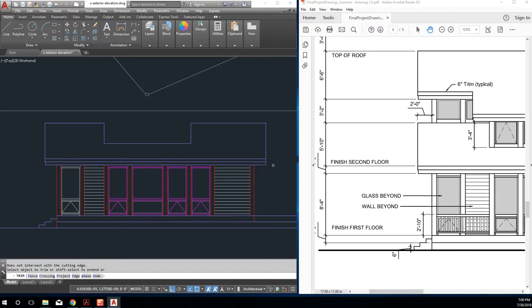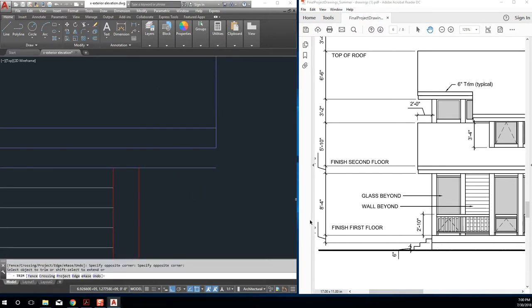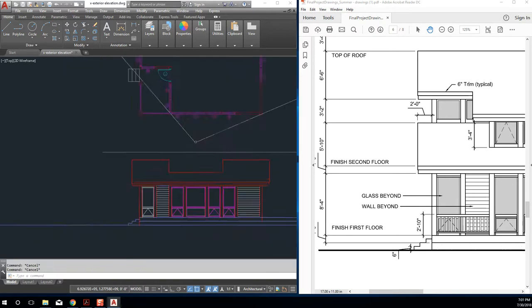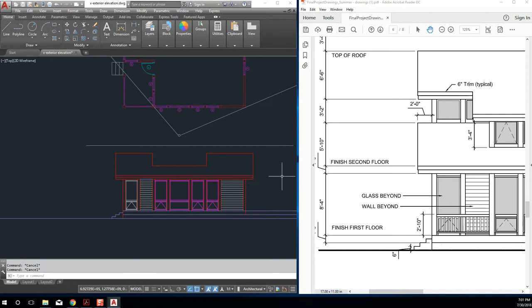We'll do the same thing over here. I'm going to TR, enter, enter. L for line, first point, click, shift right click from, click here over, 1 inch, enter, trim. There we go. Now this whole roof, MA, match properties, will likely be on the same layer as that heavy outline. Okay, so looks pretty good.